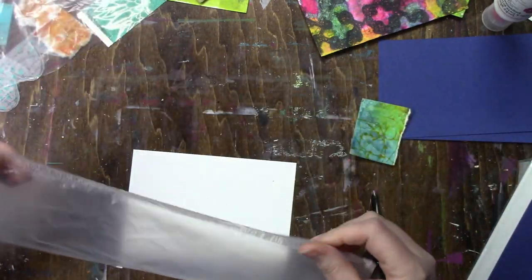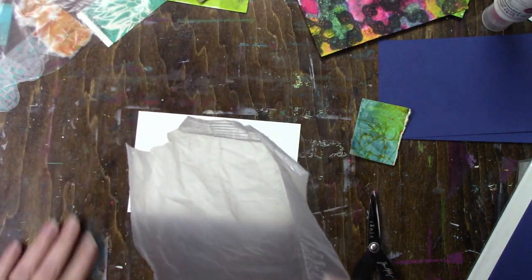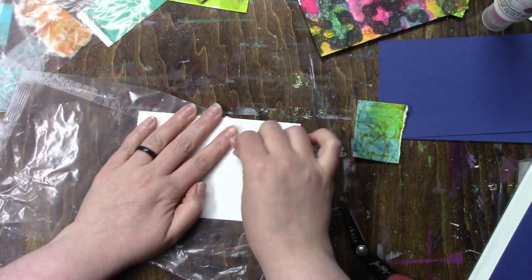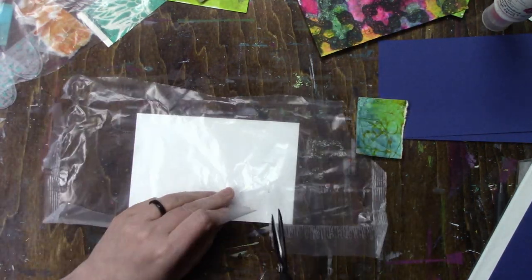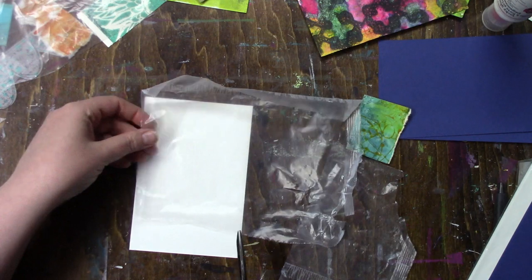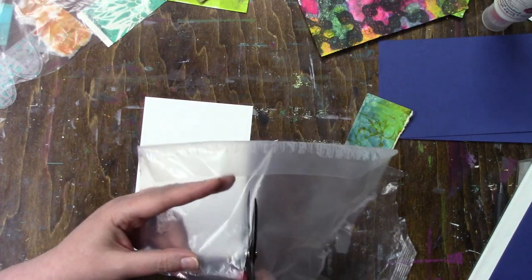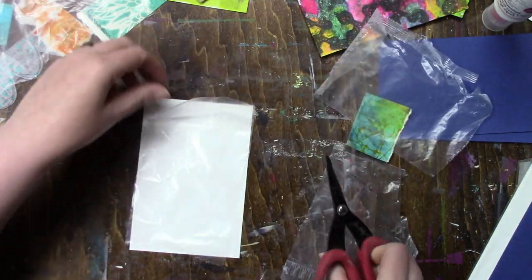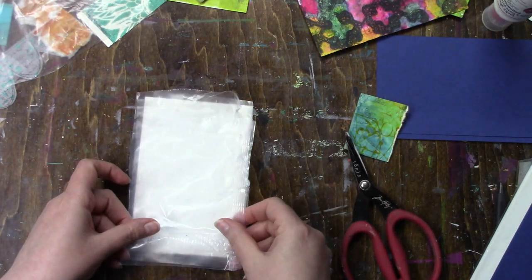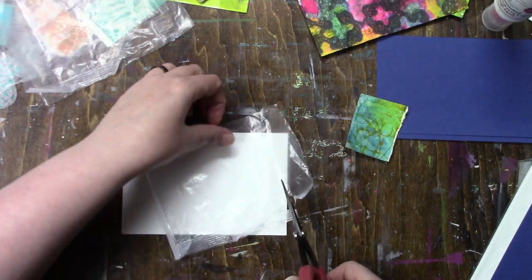I thought of just cutting some of these into strips and using them in layers, putting different patterns and paint colors on each layer, and that's exactly what I did — and it was really easy. The only thing is you have to wait for the paint to dry, and it does take a bit longer to dry on plastic. I ended up leaving mine overnight just to make sure everything was fully cured.